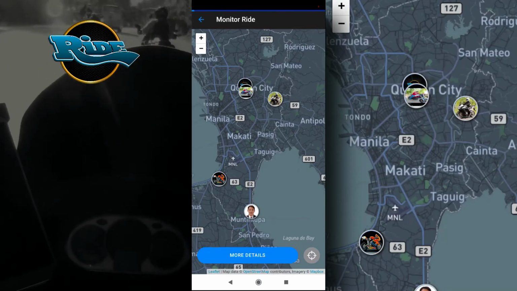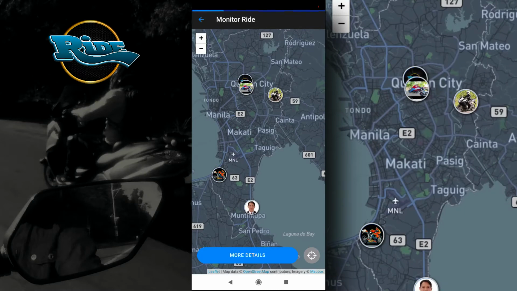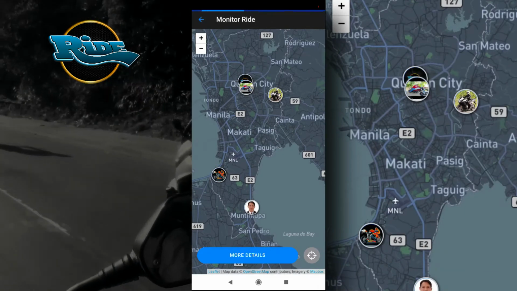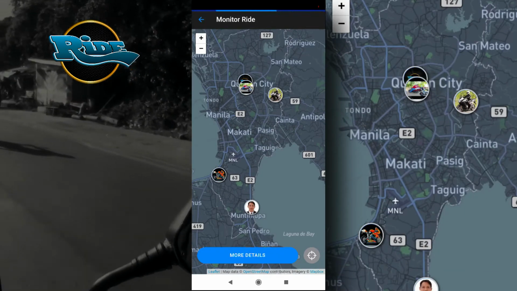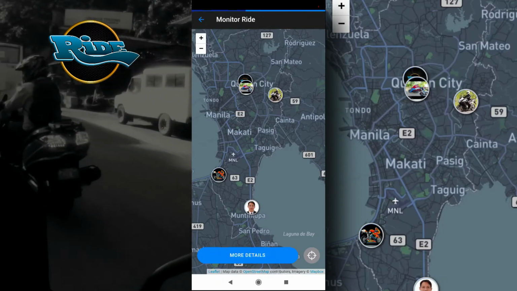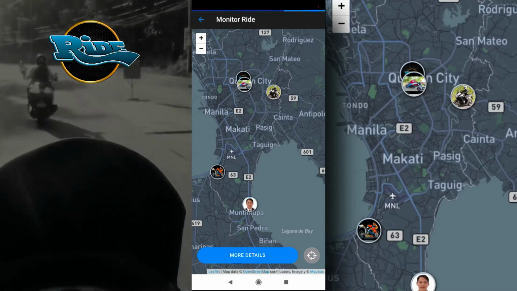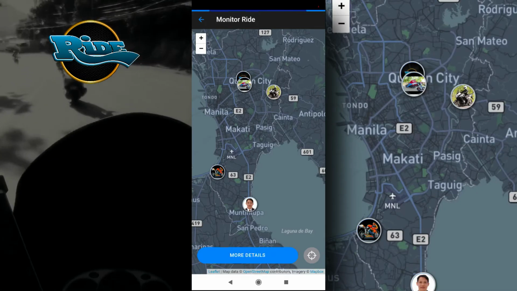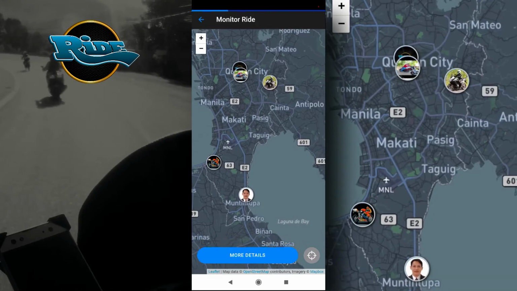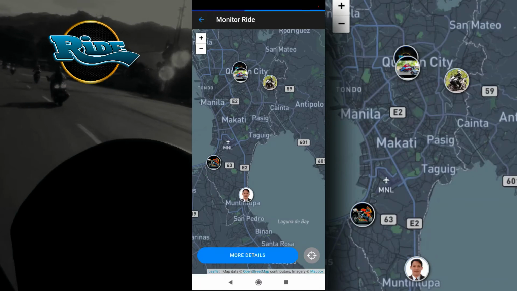And again, this app is very helpful, especially for our family. If we have a family of 5, let's say yung mga anak natin is nag-aaral sa malalayong lugar, hindi tayo kakaba-kaba if we can monitor their movement. And sila din ang mga anak natin, hindi rin kakaba-kaba sa kalsada if they are just one tap away from us.